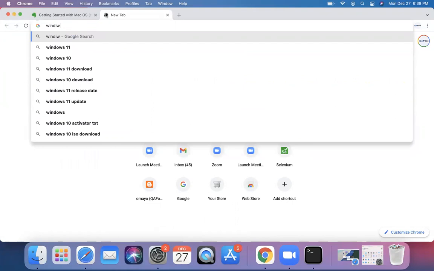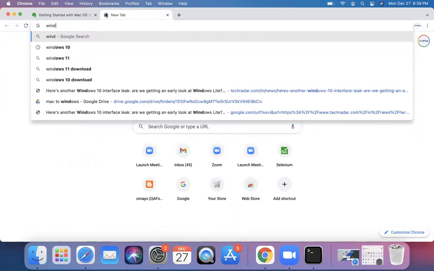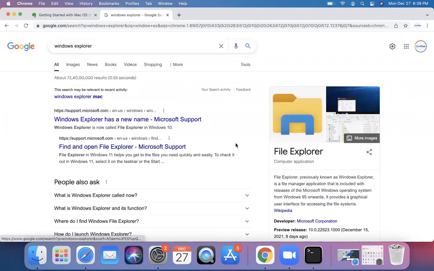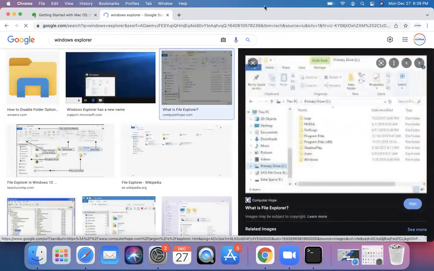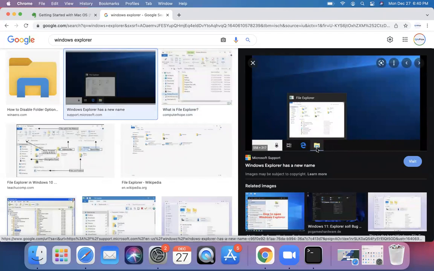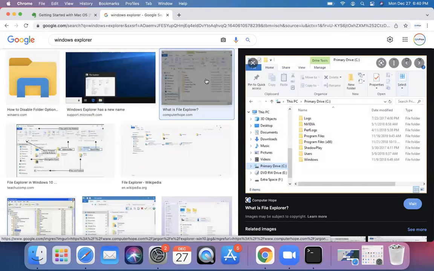It's not Internet Explorer, it's Windows Explorer. Whatever I'm saying is Windows Explorer. This is what is Windows Explorer. So guys, as you can see here, when I Google search for Windows Explorer, you see here, this is what is a File Explorer or Windows Explorer. This kind of icon you will have in the Windows machine. And when you click on that folder, you will get this kind of Explorer. This is called a Windows Explorer in Windows machine.